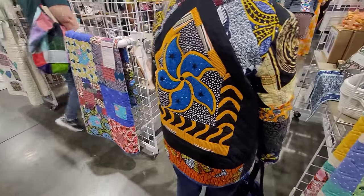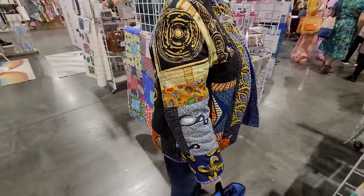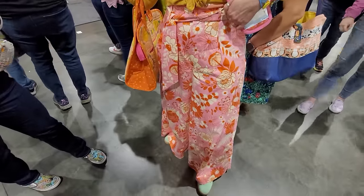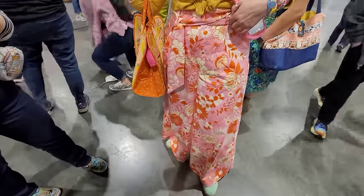Oh, it got good back here. Okay. Oh my goodness, I love this. Thank you. I love the length of it. I love everything about this coat. I think you nailed it. Liesel and Company is the pattern maker, right? Wide leg trousers. Oh my gosh, this is amazing. And that bag too. Tell me about the bag.